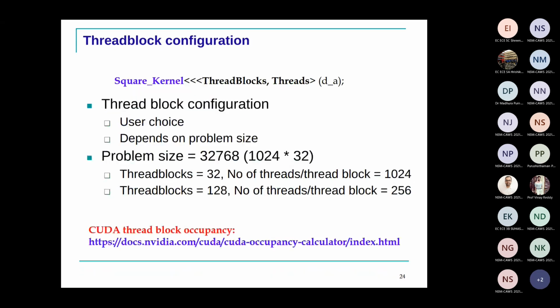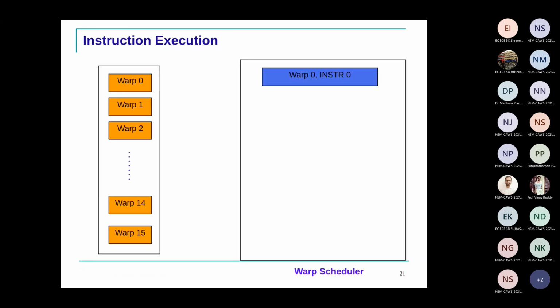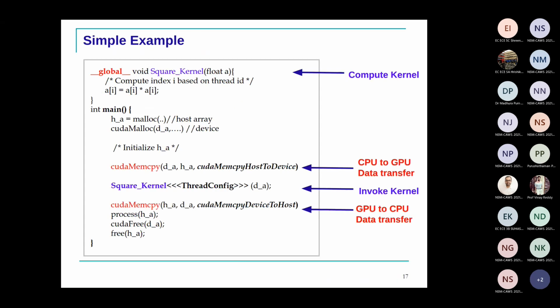How to allocate which thread block will go to which SM is also decided by the GPU hardware. The programmer does not have the control. All the programmer does is specify how to solve the problem and how many thread blocks you want. All the mapping will be taken care of by the GPU.